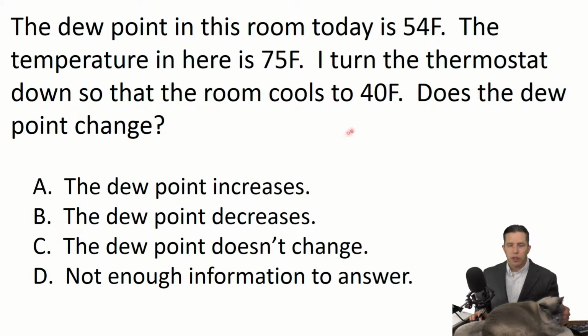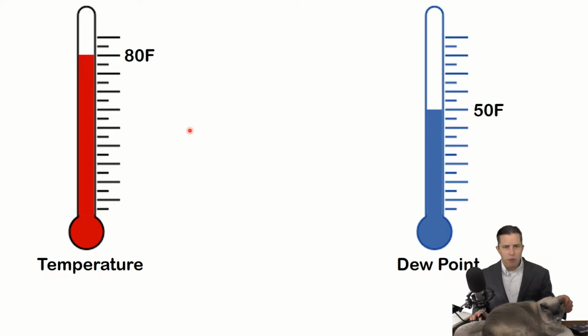Same question, except I added one more sentence. Does the dew point change? Okay, so to illustrate what happens here, let's consider I've got two thermometers. One measures temperature, one measures dew point, let's say. Right now the temperature is above dew point, and let's say I cool down the room.